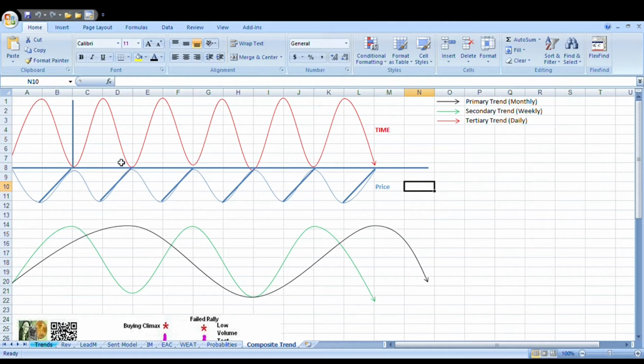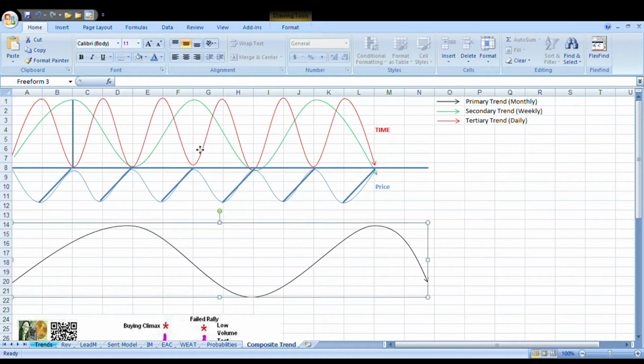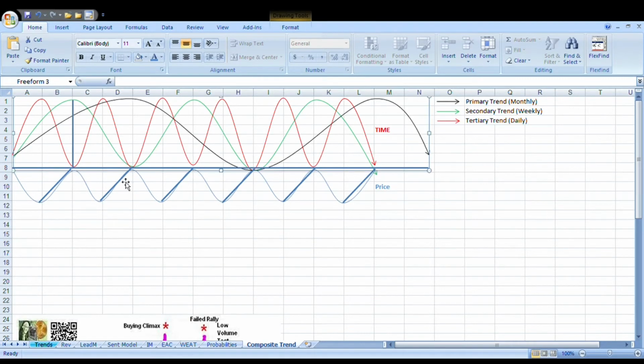Either one of these can destabilize the daily trend, and this double cycle, or dual cycle, exists on the secondary and primary trend as well. So there are 3 trends we're studying, with 2 cycles in each one of them. You're dealing with six components of a composite trend, which, remember, these come in and line up here, and then this moves in and lines up here. And then you've got the price component that's here.